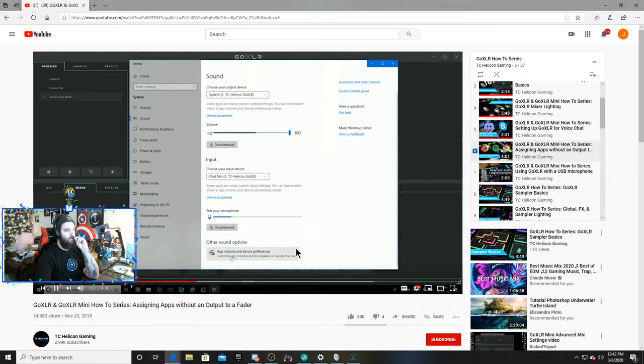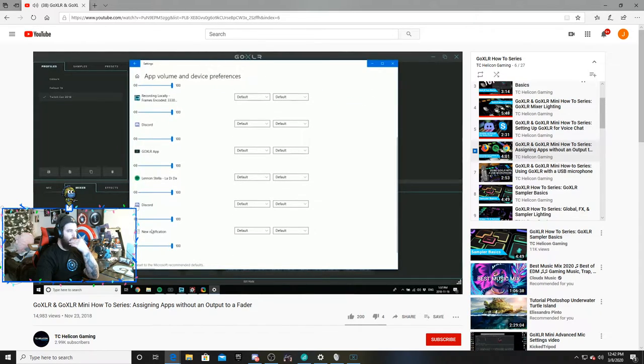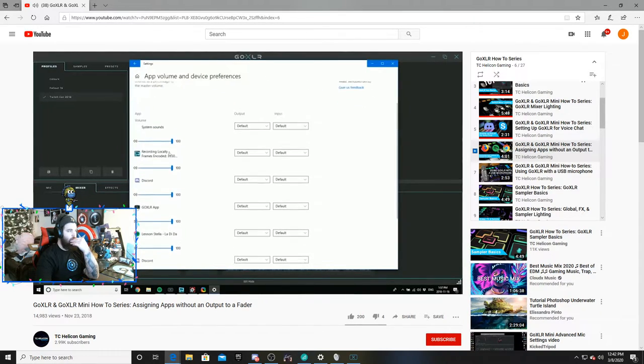I go down to the very bottom here, and this is Windows 10. I say App Volume and Device Preferences. Give a click on that, and now you actually have every single program that's currently running and using audio and a list of the inputs and outputs that you can assign to them.